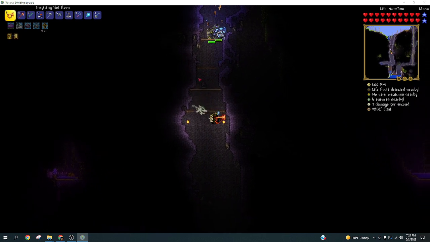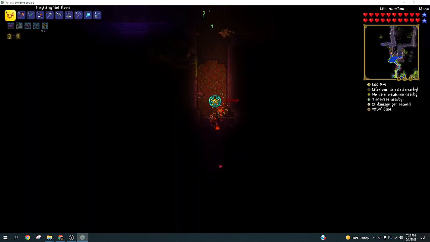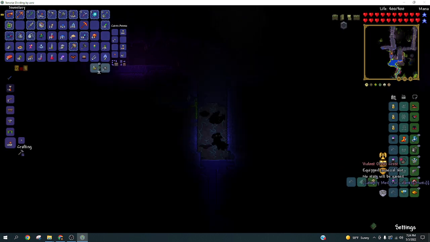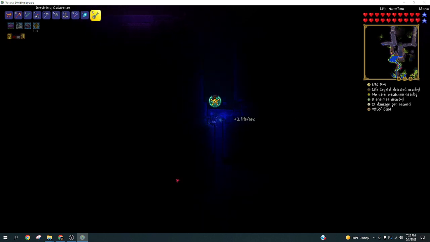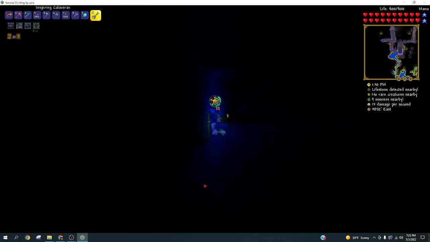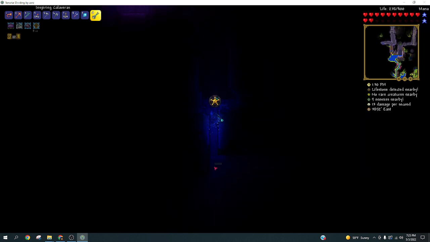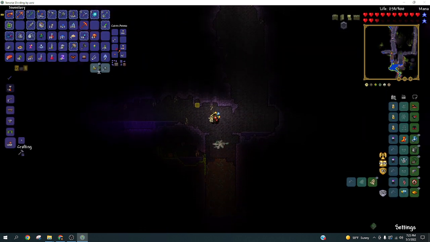Wait, life fruit. There's life fruit. Hold on. Why is life fruit so good? We need to figure this out. If life fruit was already in the jungle, I would be shocked because that's so overpowered. It should appear once you defeat the first mechanical boss. Once you defeat a few, it spawns more frequently.